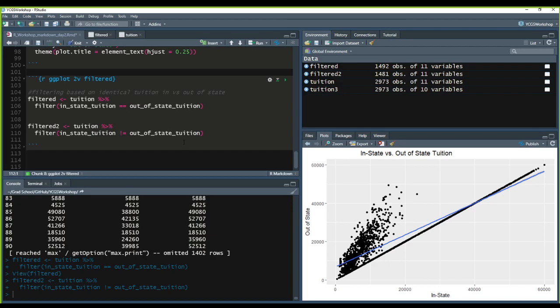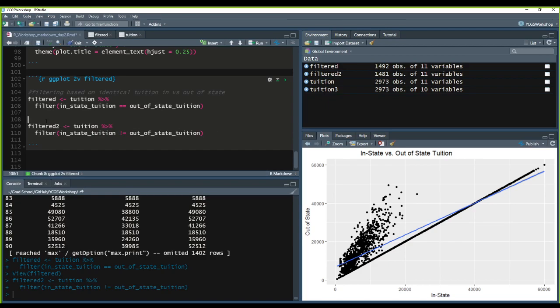And we would expect, if you do some addition between 1492 and 1481, we get 2,973. So this is the complete data set. We just basically split it based on whether or not they have the same in-state, out-of-state.